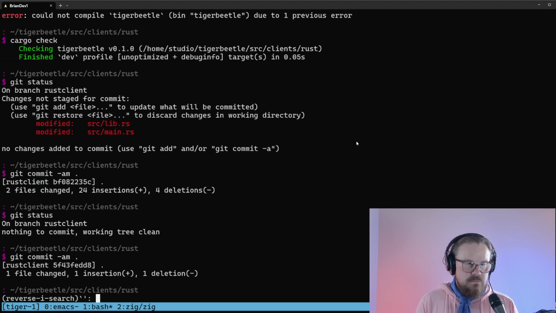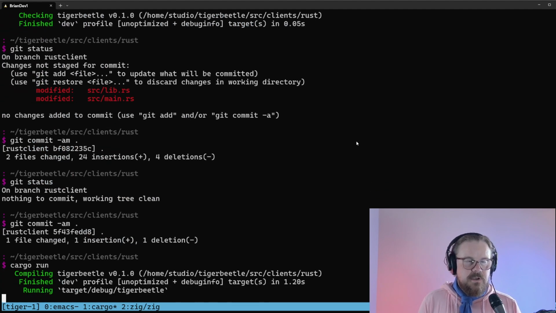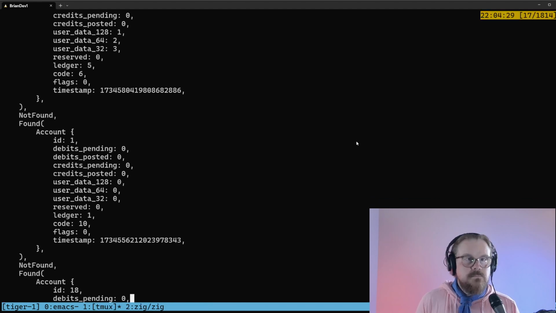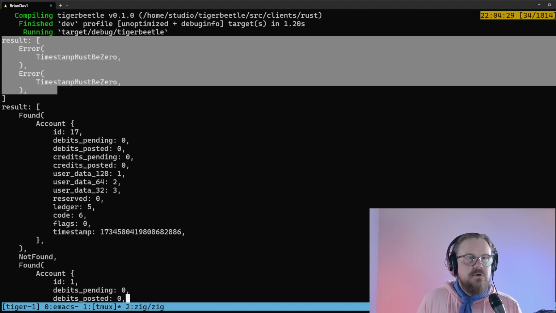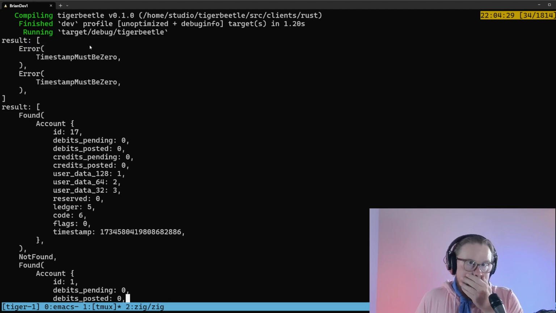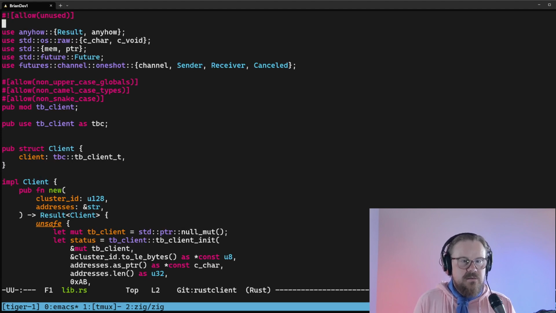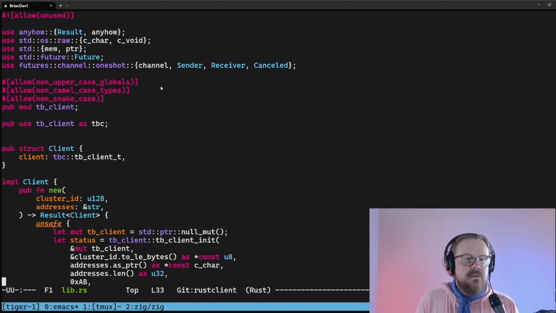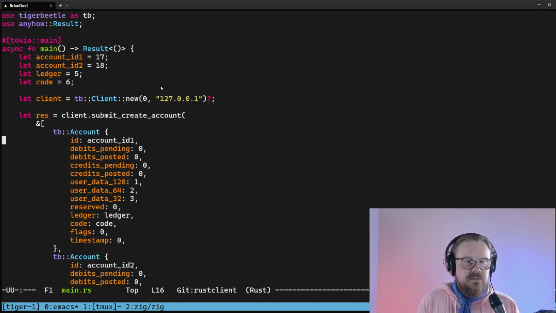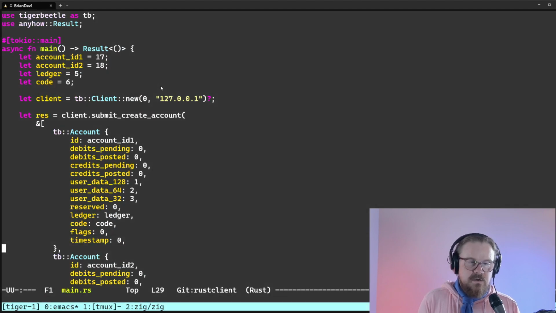Let's go ahead and run the client just to make sure it looks like it's working. Okay. Oh, what is this? This looks wrong, actually. Error timestamp must be 0 for our submit here. So maybe I did this conversion incorrectly. So in our main function, this timestamp, we're setting it to 0 here.